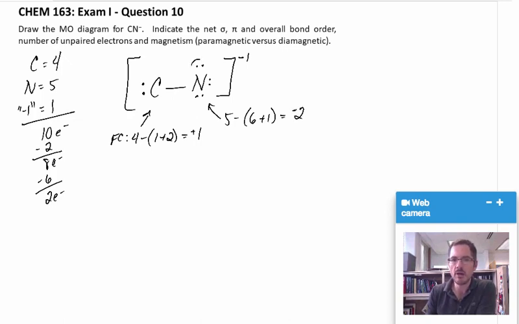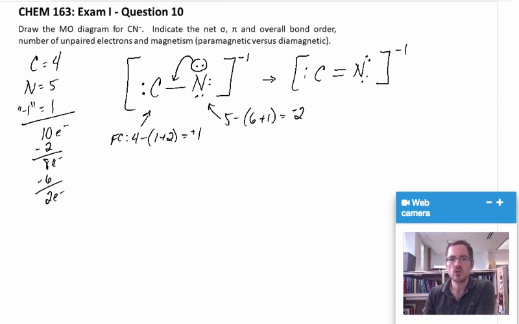So I'm going to take one of my pairs of electrons and form a double bond here, to get a structure that looks like this: carbon double bonded with nitrogen, pairs of electrons there, and a -1 charge, which will give me a negative charge on my nitrogen. However, this still isn't going to work, because even though I have 8 electrons around my nitrogen, I only have 6 around my carbon.